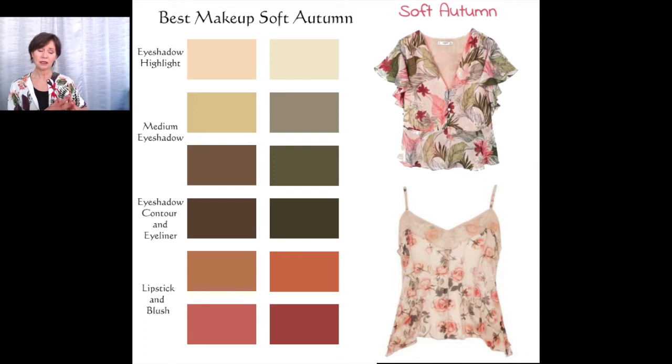And your eye can go from the makeup to the blouses and see, yeah, these things belong in the same world. These things can form relationships. They can be connected together because they share so much. The same woman is going to wear these colors beautifully. She's going to make her clothes look great. She's going to make her makeup look perfect for her, and she's going to look fantastic. The same principles apply of having colors that are warm enough and dark enough, but don't take over, particularly on a soft autumn face. Here we have dark autumn, the same idea.